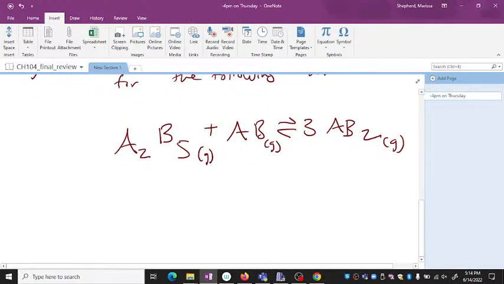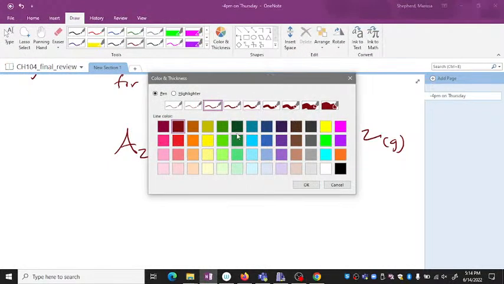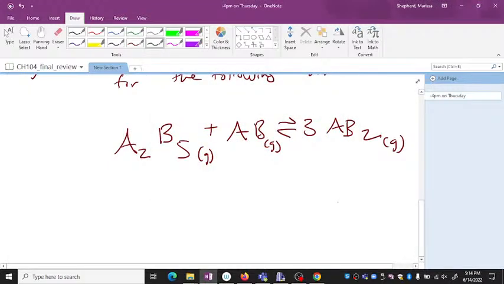Do we have an answer for this one? Is it AB6 over E2V5? No. So you have products over reactants at least. Let's start with that. And it seems like you were kind of going for the right idea, but instead of multiplying it, what do we need to do to the 3 there?